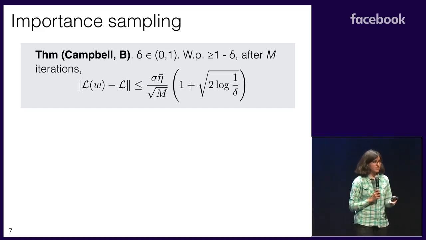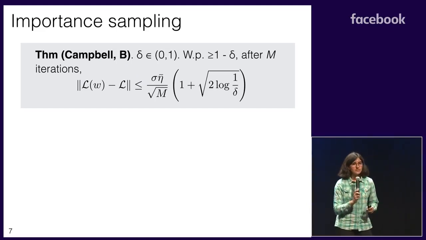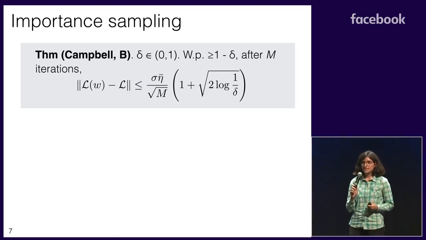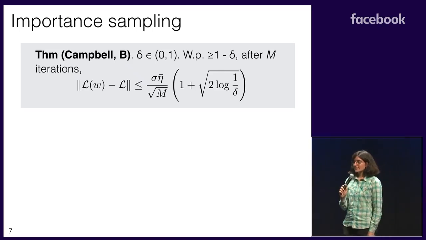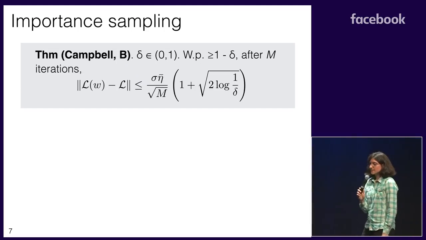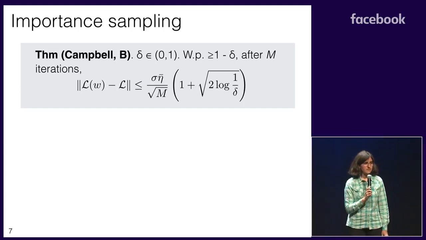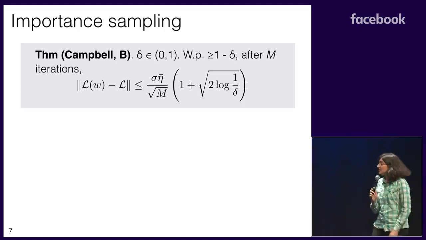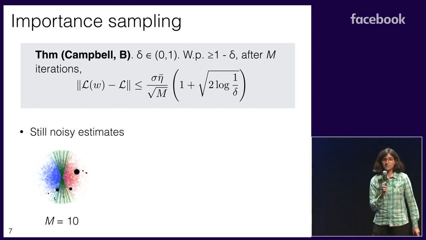So sure, as we increase the number of points, this goes to 0, but something that you're probably pretty concerned about is that square root of m is just the Monte Carlo error. This is exactly the same error rate as for uniform subsampling. And in fact, we see that this doesn't look too good in practice.